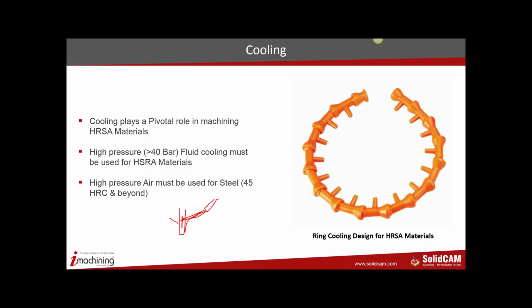So the best way to have the cooling is to engulf it from almost every possible direction. And that's what is shown on the right-hand side. This is one of the most effective cooling designs. You have the tool in the center, okay, and you get 40 bar coolant from every possible side. So you're not leaving any blind spots on the tool. You're covering the entire tool from every possible side to effectively cool the tool and to effectively wash away the chips that are being formed while it's cutting.